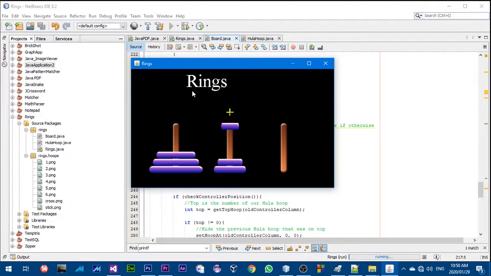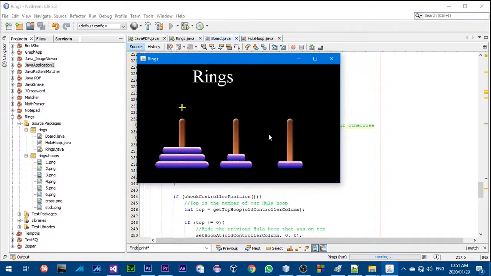This is what I use to move the rings to different positions. If the user has won, this rings text here will change to well done. Now I'm done explaining it graphically. Now it's time to see the code.